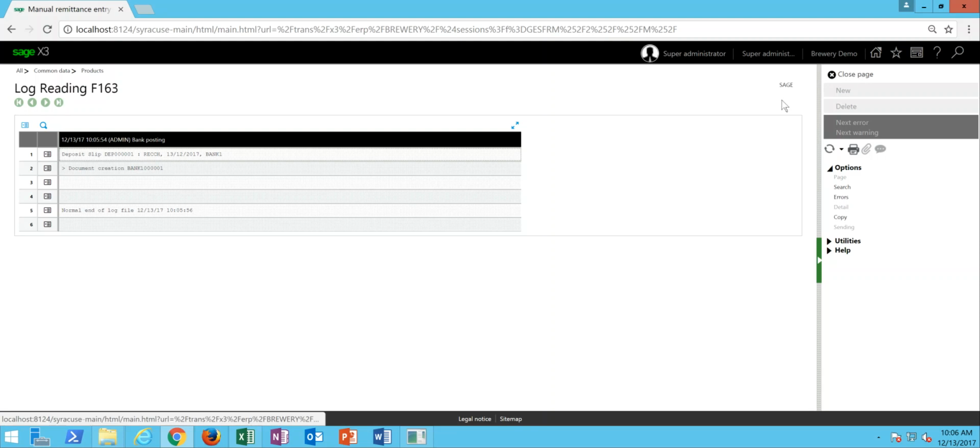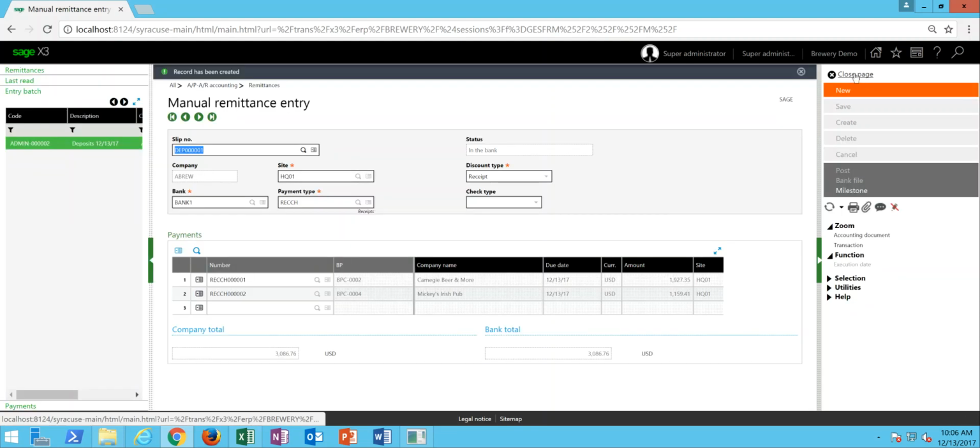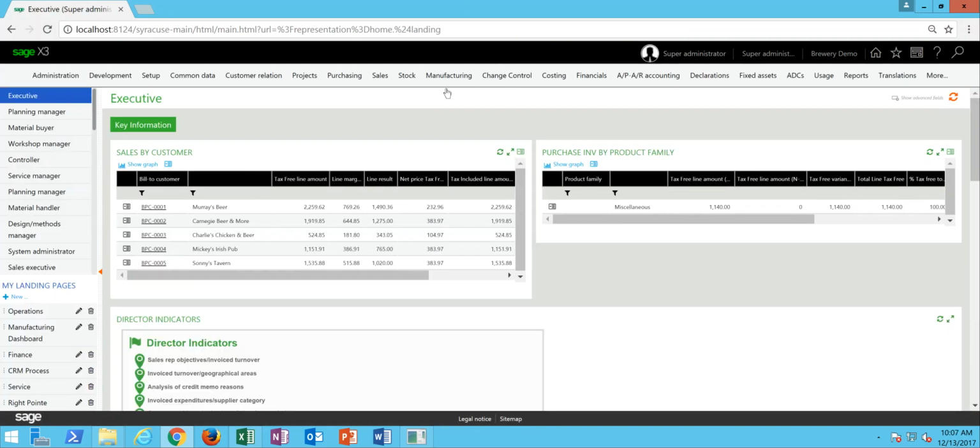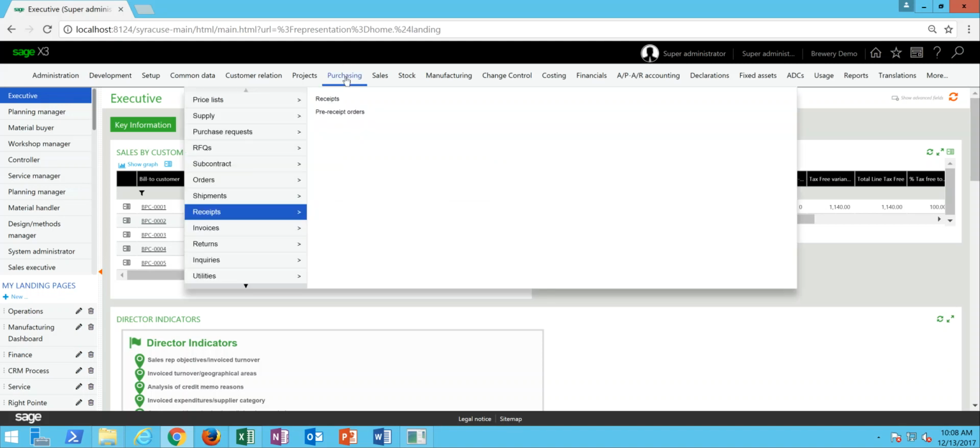So that pretty much takes us all the way through the sales order fulfillment cycle for our orders at the brew house. So next here, let's go ahead and turn our attention back to the tap room facilities. So in this case, if you recall, the tap room placed an order upon the brew house for a certain number of kegs. So when the brew house fulfills those orders and ships the products out, what the personnel at the tap room will do at the time of receiving the beer is they'll book an inter-site purchase receipt.